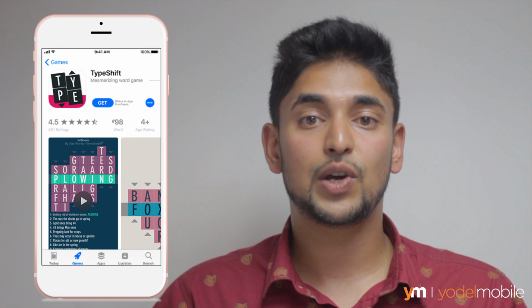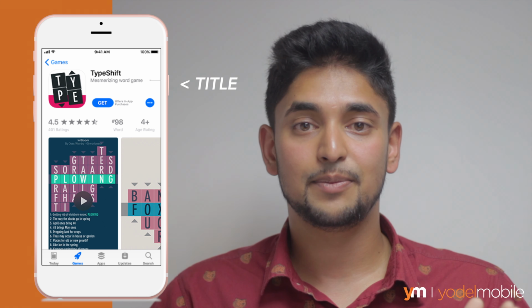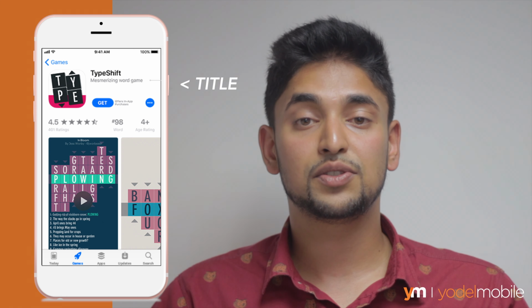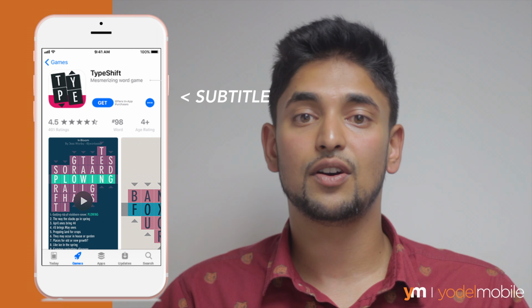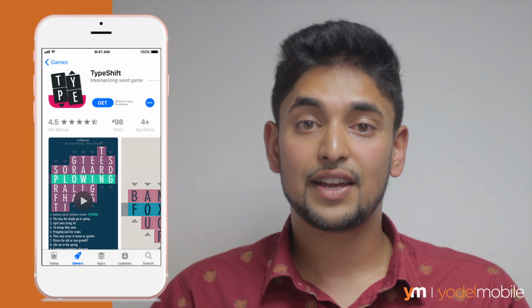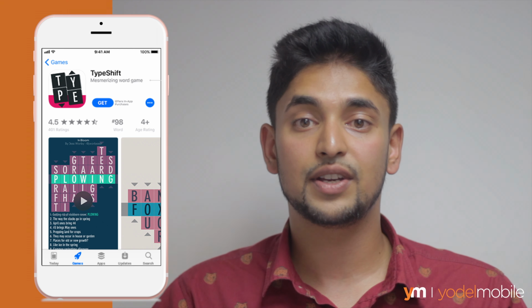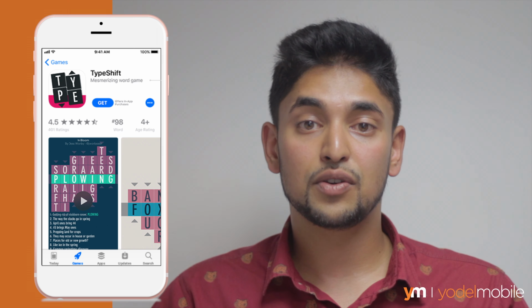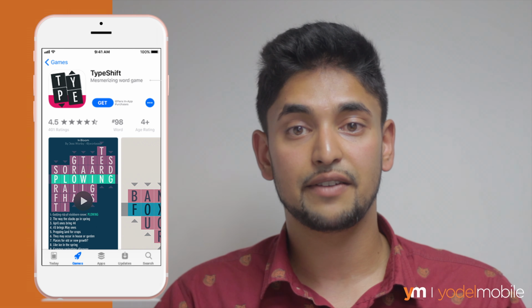Aside from the App Store changes, there are some significant changes coming to the App Store product listing. This is where your ASO is going to play a big part. They are shortening the 50 character limit down to 30, and they're also including a new subtitle which will allow you to communicate your value proposition a lot more clearly to the audience. On top of that, you'll have your 100 character iTunes Connect field where you're going to fill up all your keywords, and all of those 3 text fields in tandem will really play into your keyword optimization efforts.